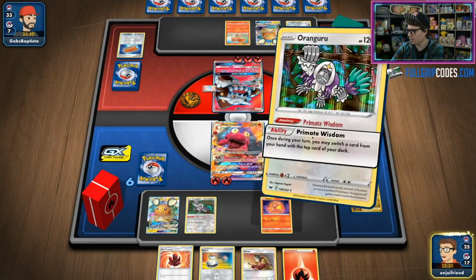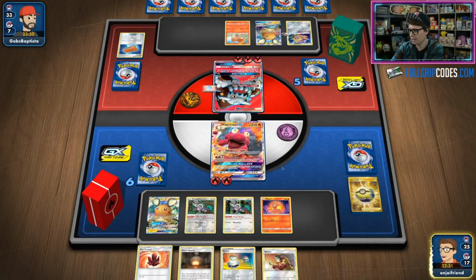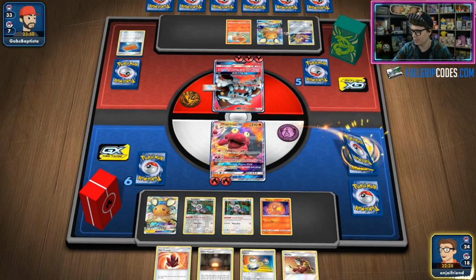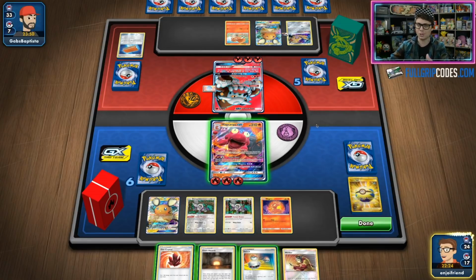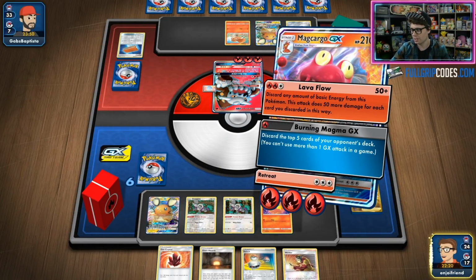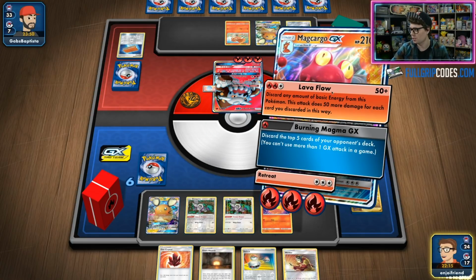I can Primate Wisdom this Fire Energy onto the top of my deck and then use Crushing Charge to accelerate that Fire Energy to myself. And you can see why this deck is popular. That was just very fun. It's a nice little wombo combo there. And we've got the Lava Flow, discard all of our energy. I don't want to give them the Giant Hearth. And we are just good to go.